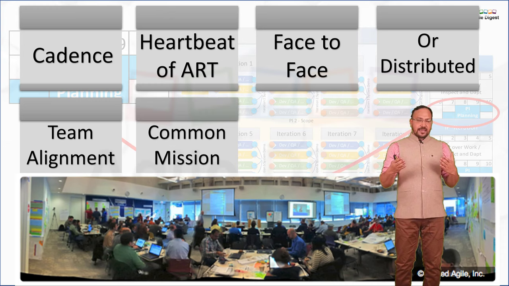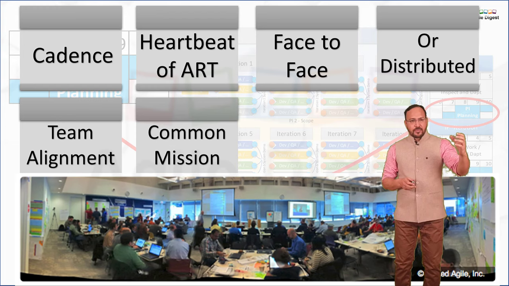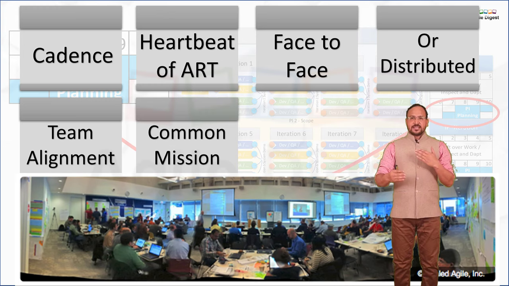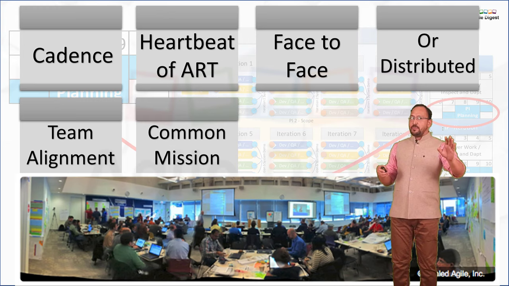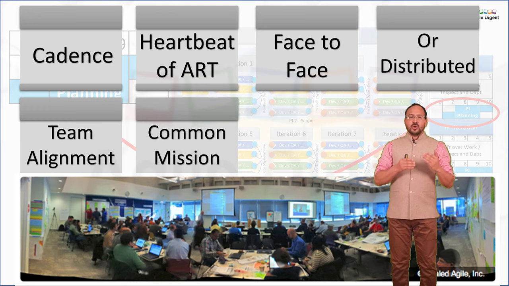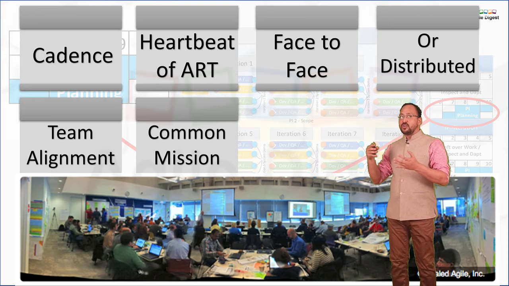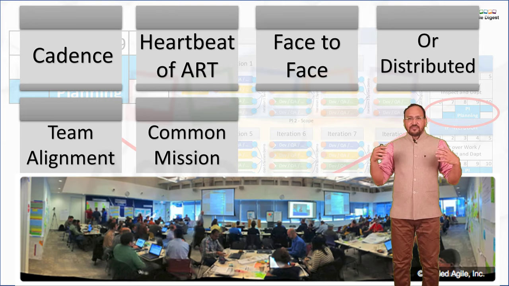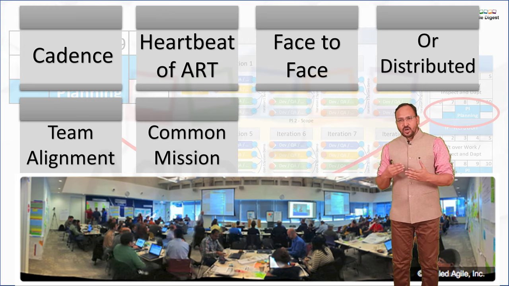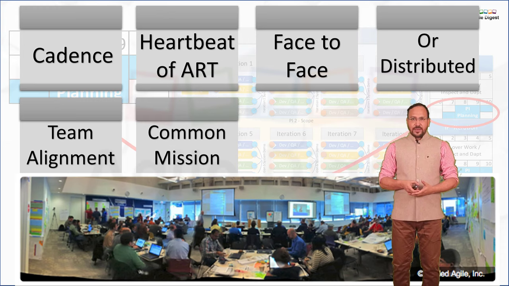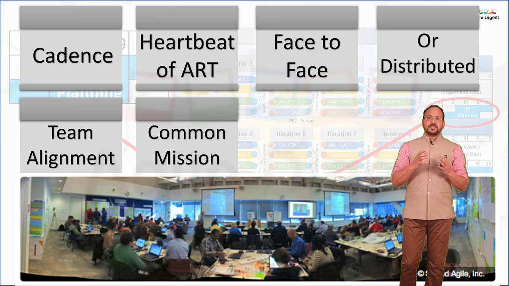Again, you know that there are multiple teams working together for one ART or one program, and they get a chance to align with each other. So this is the PI planning. You do plan for multiple teams. If you remember the iteration planning, we plan for the iteration. In PI planning, we plan for 4 iterations and multiple teams. If you have 10 teams, you still get a chance to make a plan for all the teams, and they can synchronize with each and every team in terms of dependencies or risks, and they work in a properly synchronized way. Everyone gets one common mission, one common vision, and one set of objectives to work for the next four iterations.